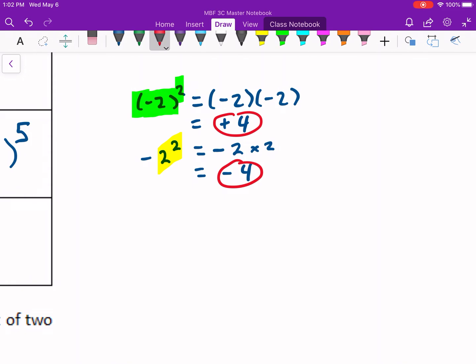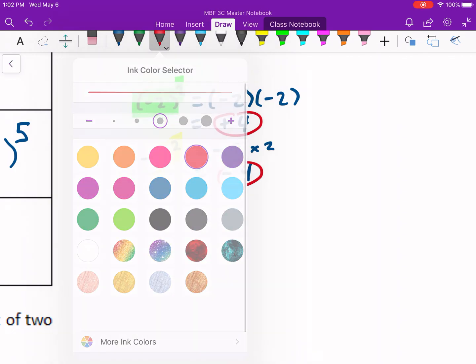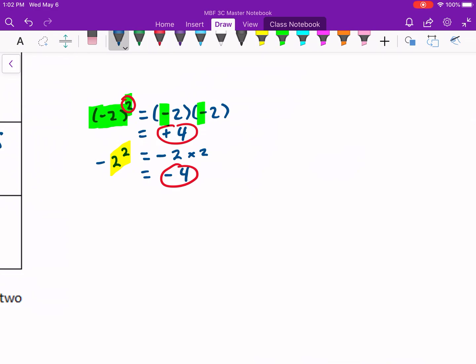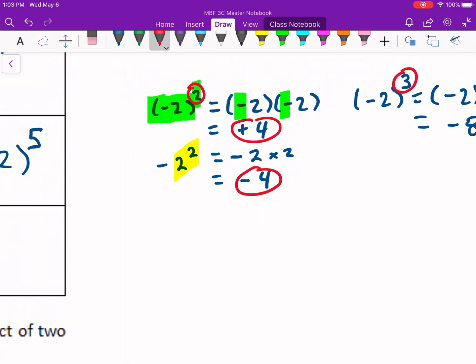is anytime there is an even exponent, like 2 or 4 or 6 or 8 or 10, we're going to get an even number of negative signs multiplied together, and it'll come out positive in the end. Anytime there's an odd number, and this is strictly things that are in brackets, then we're going to get an odd number of negative signs when we multiply things together, so this one would end up being negative 8, because I've got 3 negative signs, and then 2 times 2 times 2 is 8. So odd versus even exponents will give me different plus or minus answers. And if there's no brackets on a negative 1, it'll always be negative.